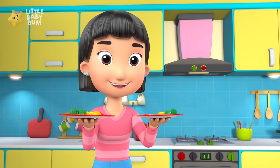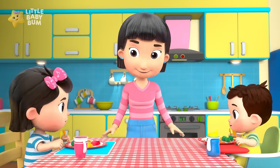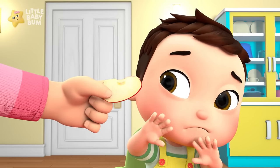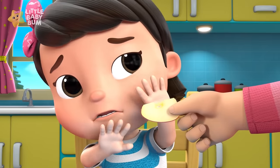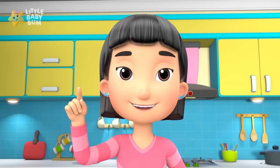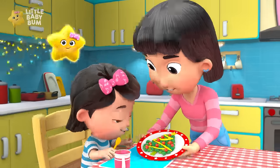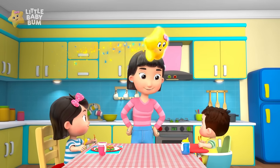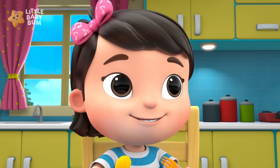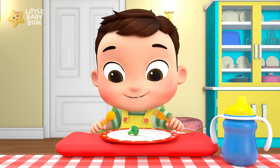Try some fruit and vegetables, wouldn't that be yummy? Yummy in your tummy. No, no, no, no, not for me. No fruit and vegetables for my tea. How about a broccoli Christmas tree? It's pretty and it's yummy and it's Santa's favourite tea. Yes, yes, yes, yum, that's for me. I really want that broccoli Christmas tree.